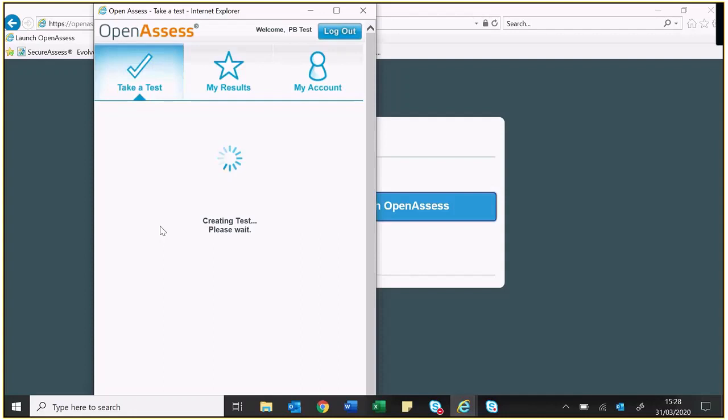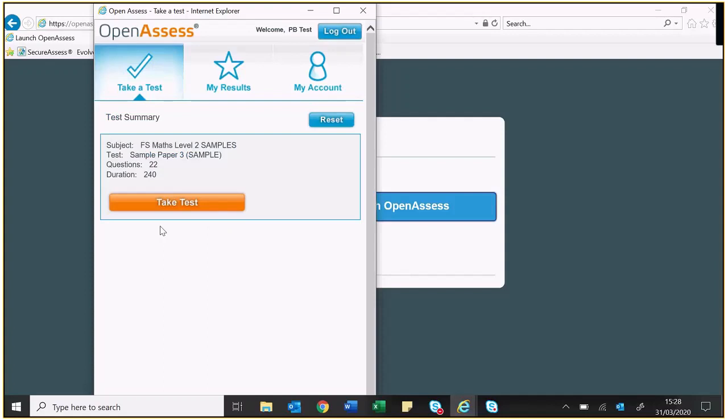One thing to note is this system only really works well with Internet Explorer. It doesn't work great with Chrome, Firefox or other browsers. It also doesn't work on tablets, phones or on Apple Mac computers, I'm afraid. So you do need to be using this with Internet Explorer, otherwise you'll find problems getting on with it. So if you use something else normally, try and get onto Internet Explorer.